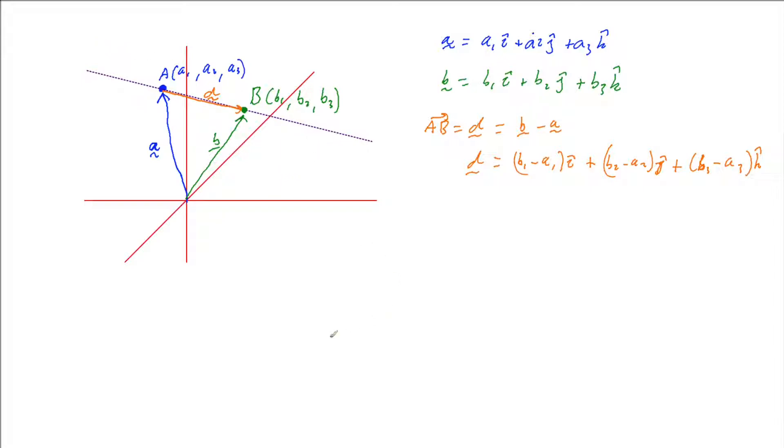So by adding multiples of D onto A I can get from the origin up to A and then anywhere on that line. So that means that I can write my vector equation for this line which we denote R to be the vector A plus k lots of the vector D, where k is just some parameter. And as k can be any real number, I can have any infinitesimal point on this line giving me through all the k's the entire line. So that gives us the vector equation for this line.